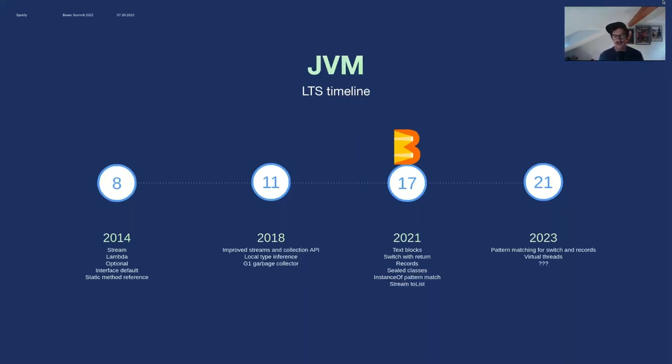At Spotify, our ecosystem for data is probably more here. So still pipelines on Java 8, a big chunk already migrated to Java 11, but not yet finished. We will actually push to have everything on Java 11 by the end of the quarter. But the big problem with this is that the ecosystem is here. So even if you use Java 17 in Beam, it's only for your user code that you'll have all those new features. Probably all the libraries that you use are still made for Java 8 to maximize compatibility. So you can leverage those things, but at some point you always need to adapt to what the libraries are providing you.